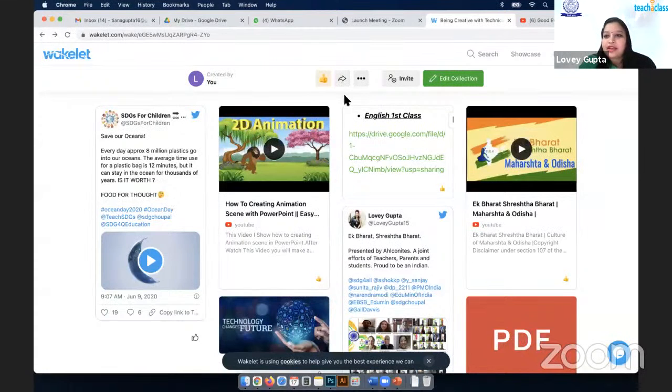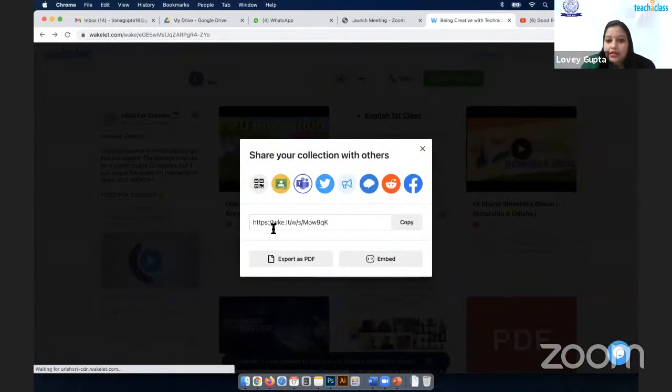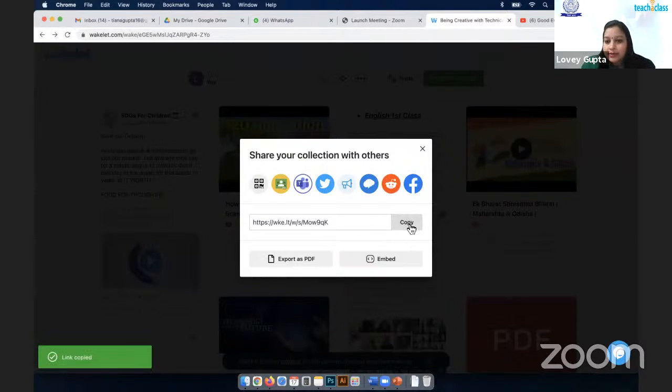Now, how to share that as a collaborator. Once you are done with this, just click on this, share this collection. This is an arrow for sharing your collection. If you click on this arrow, this is a URL. So if you want to send it to WhatsApp or to any particular email, just copy this and you can send it anywhere.